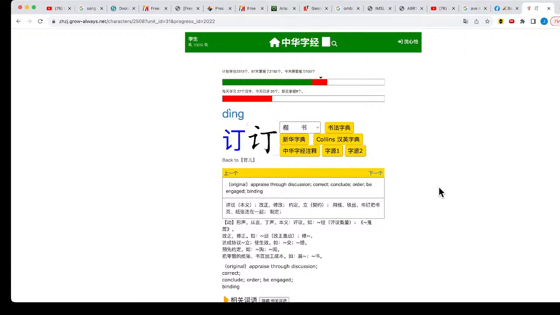Basically 订婚 is like making an order, establishing a contract, things like that. Okay, binding contract. So that's why it has the meaning of binding, and also the meaning of the literal binding, like binding a book. It's called 订书, 装订, so binding the physical book. Let's also use that.